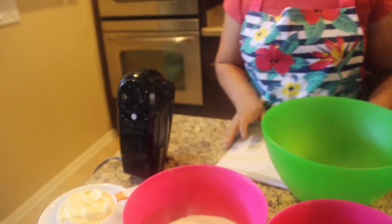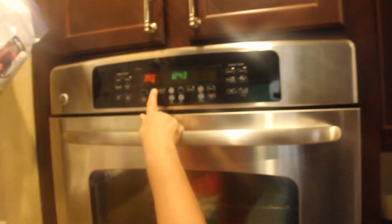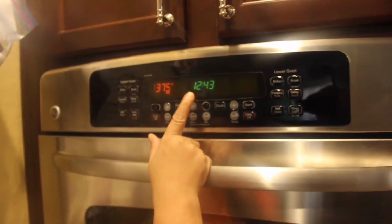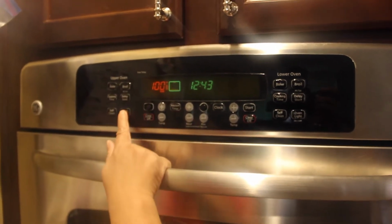Before I start mixing the ingredients, I'm going to preheat the oven to 375. So I set it up at 375. I'll turn on the light.